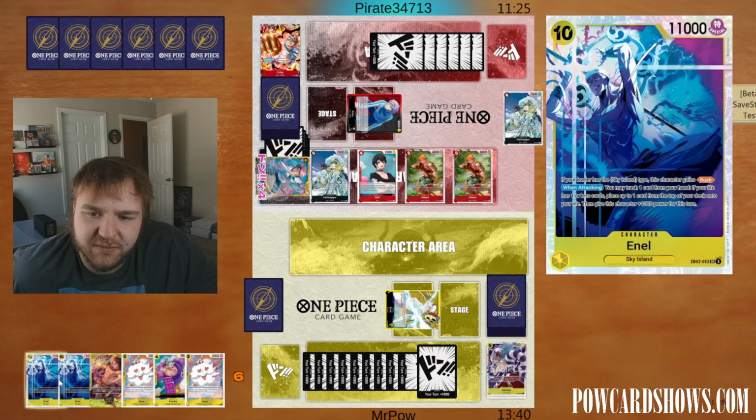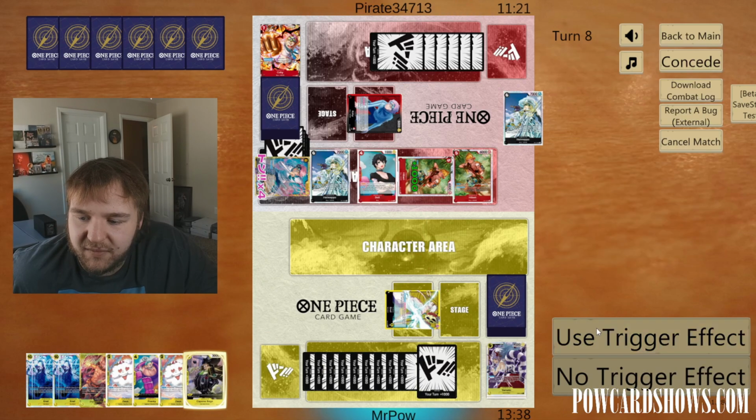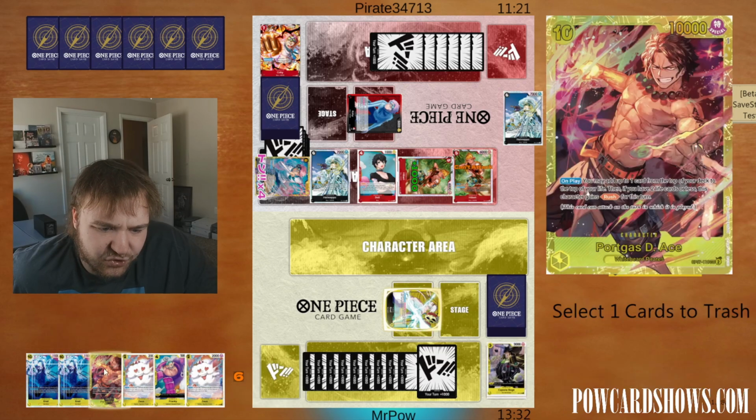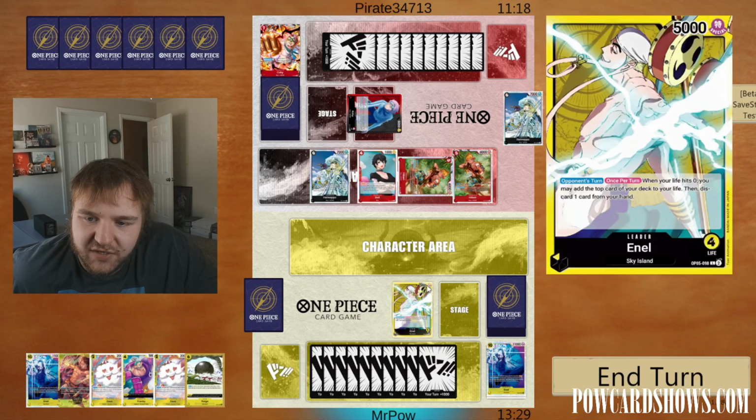So we get into the rush option here. They're going to swing 7 and 7. We're going to take, and then we're going to counter out. Puts us in that kind of position. We're going to use the trigger, stop that from attacking, and we're going to ditch, I think, one of the Enels. I think the 10 drop ace is going to be better for that next turn.